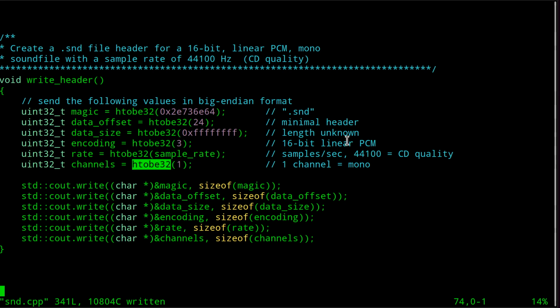Now, what's this H2BE 32 all about? Well, remember, if you're running this on a PC, and your native data representation for these variables is little endian, then they'll all be backwards when you write them into the file. Now, I'm going to simply write these to standard out. And if I ran this, it would print it all over the screen.